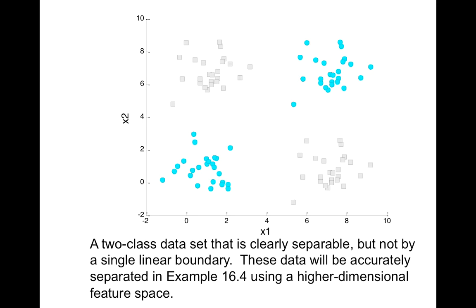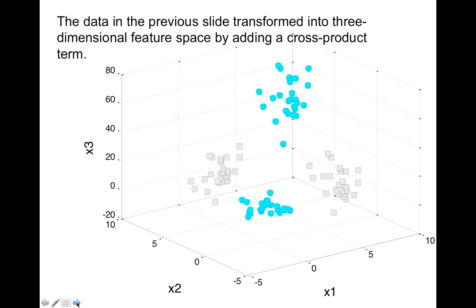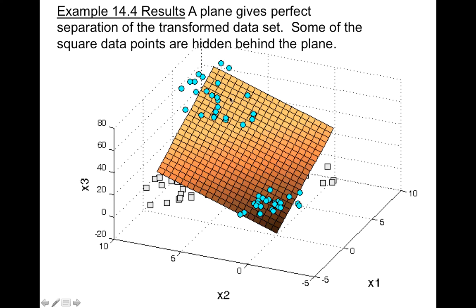So here's an example of a two-class data set. You can see that clearly they would be separable if we did some kind of figure-8 space. But rather than define a complicated boundary, let's see if we can use this function where x1 and x2 are our two variables. See if we can use this function to physically move and transform the data set. So let's come here. So here is a three-dimensional feature space because we've now added that cross term. And you can see that the data physically move in such a way that if we now put this plane in here, we've completely effectively separated the data set. So this plane separates our data set. And so we've been able to do it with a linear separation instead of some kind of complicated curved space. This can avoid overfitting of the data.